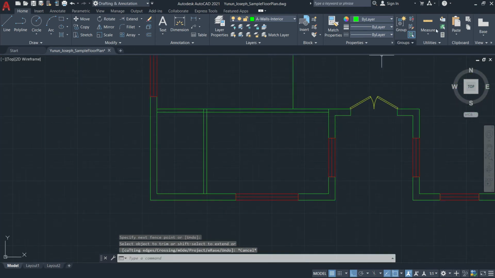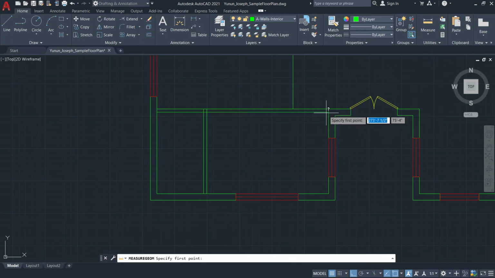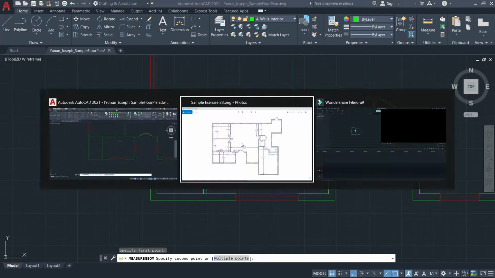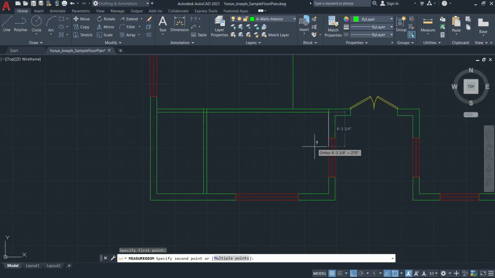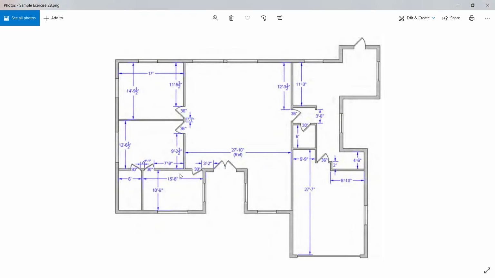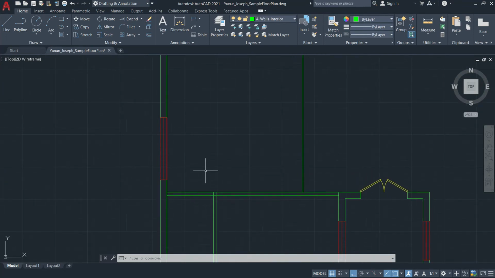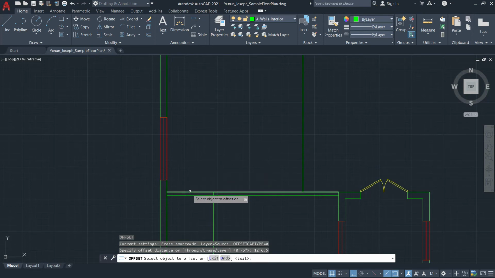There it goes. Then I'll measure this corner up to this corner, which is 15 feet 8 as seen in the given. And that is 10 feet 6. Let us verify that one. 10 feet 6. Then I'll offset this line by 12 feet 6 and 1/2, so offset by 12 feet 6.5, this line here.